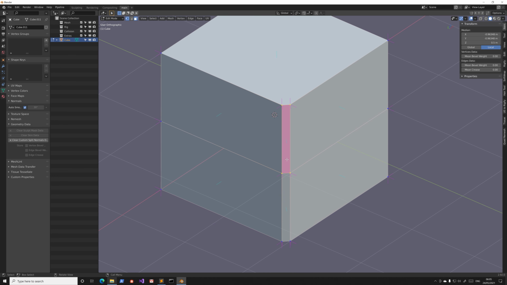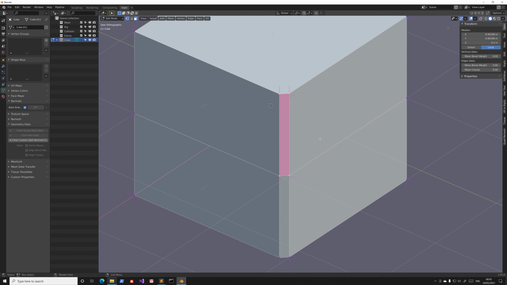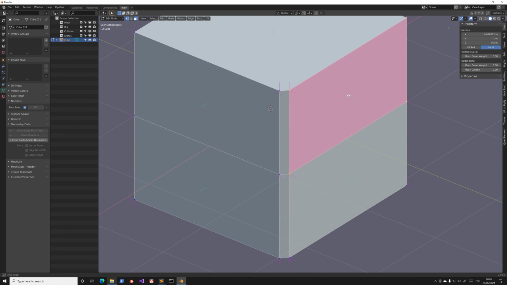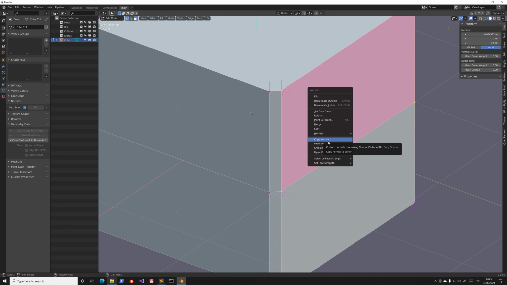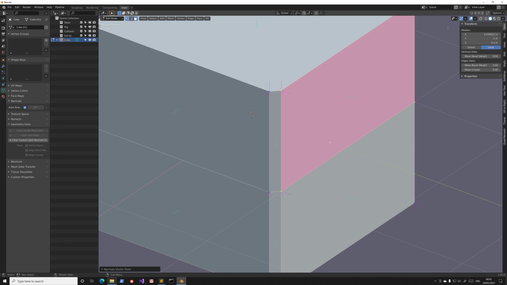So to recreate what we did, we basically want this face's split normals pointing in the same direction as this. So the easiest way I found to do that, just through testing, and we want this one as well, is really just a copy of one from here. So if we copy the face normal from this, it's pointing in the right direction. So do Alt N, copy vectors. And as I say, the controls are quite limited with this. And we've still got both selected.